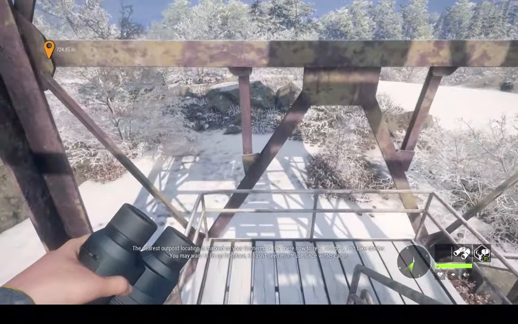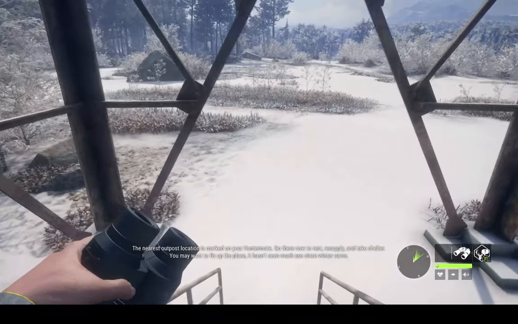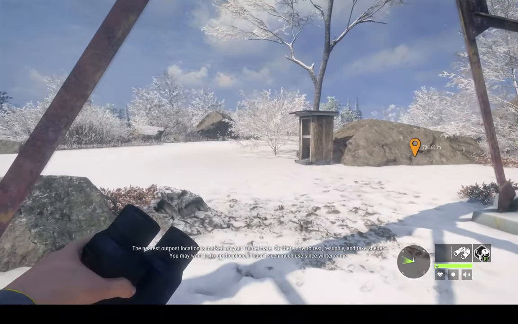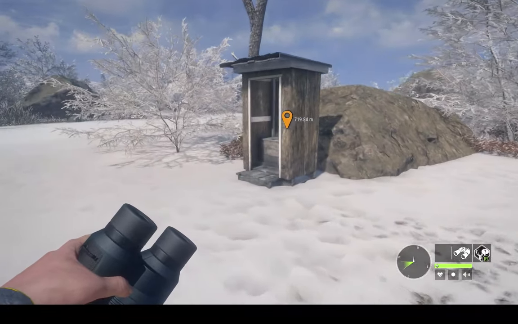The nearest outpost location is marked on your hunter mate. Go there now to rest, resupply, and take shelter. You may want to fix up the place. It hasn't seen much use since winter came.